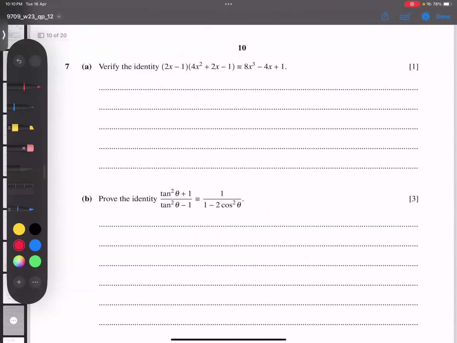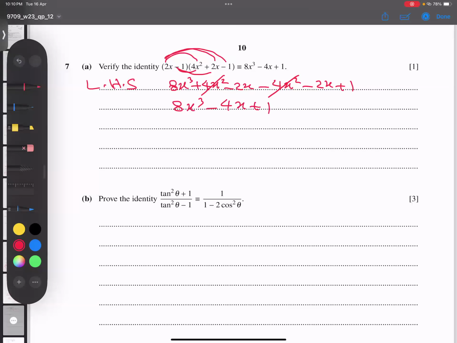Next question is number 7. And he said, verify that this product equals that. So students, what is the method? I will take the left-hand side, LHS, multiply 8x cube, multiply 4x square, multiply negative 2x. Now minus 1 multiply, I get 4x to the power 2, minus multiply minus 2x and plus 1. Reorder. So 4x could cancel out, negative 2, negative becomes negative 4 plus 1 equal to the right-hand side, proved.